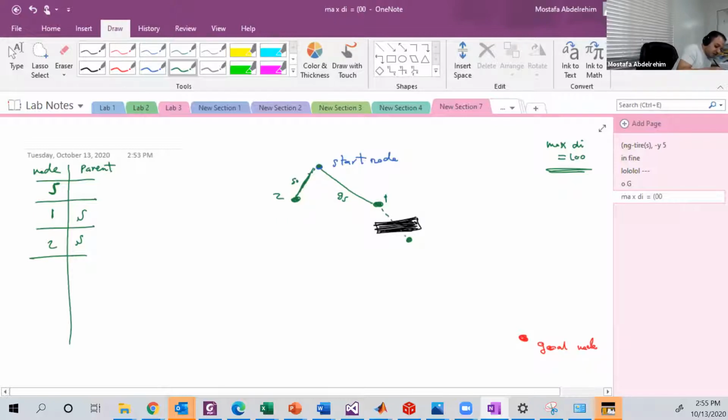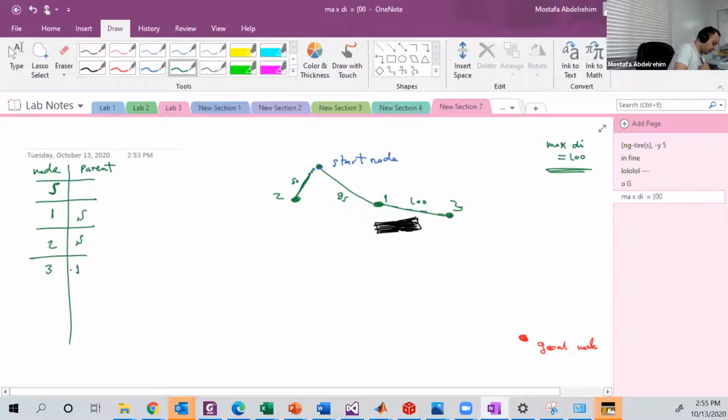This distance is 80, but we have an obstacle in between, so we can't connect it. We exclude that one and generate a new one. It came to be here, and this is, let's say, 100. So it's good. This is 3, and the parent is 1.